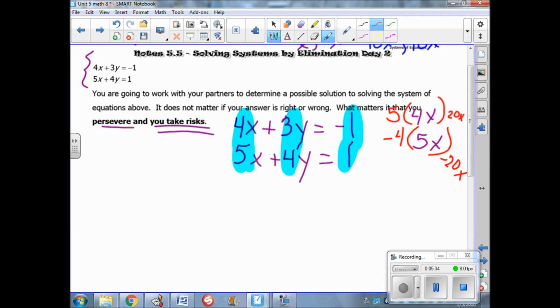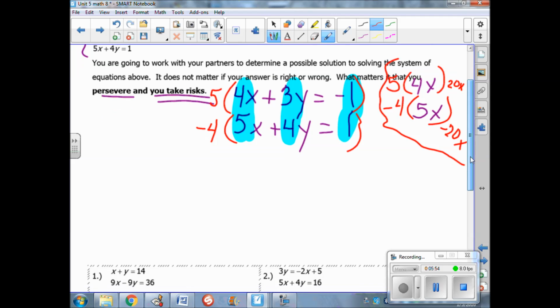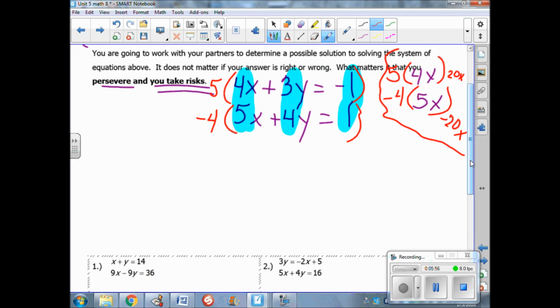So now let's go back over. That was over here on my scrap paper. Now I've got to do this to this system. To force the opposites to happen, I chose to multiply that first equation by 5 and this second equation by negative 4. When you're doing your multiplying, make sure that you put parentheses around your entire equation so you don't make a mistake with your distributing. So in this case, we had to multiply both equations by something, and now we've got to rewrite both equations because we have to distribute.